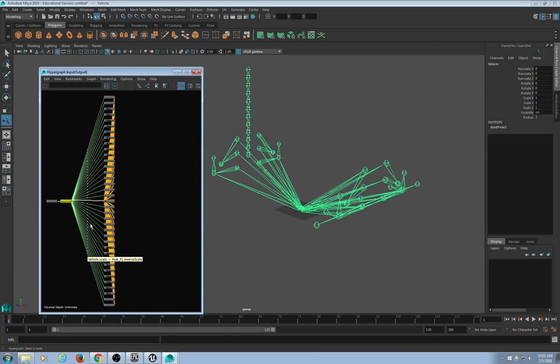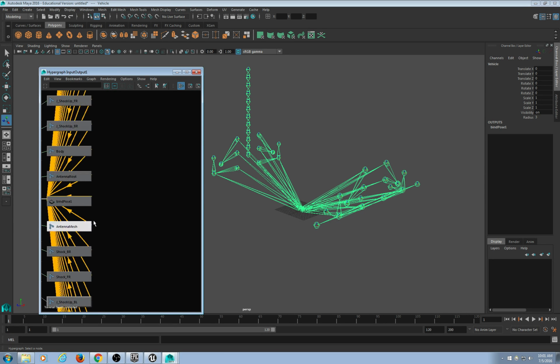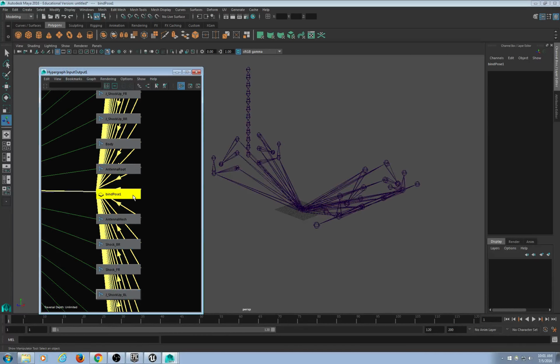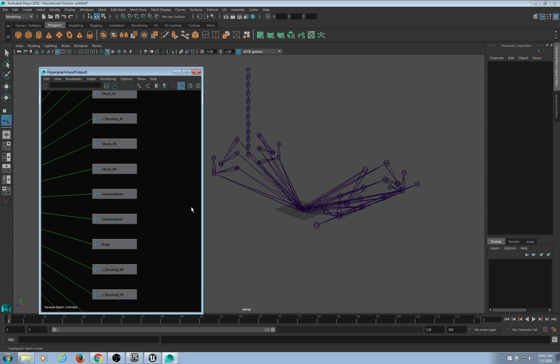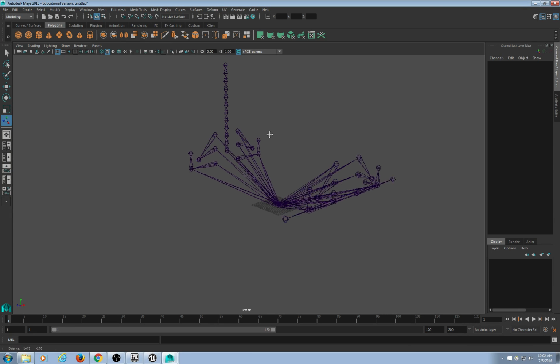There's a lot of stuff, but in the center of this massive configuration is something called bindPose1. If you select that and delete it, then this thing will no longer have a bind pose, which is what we want.